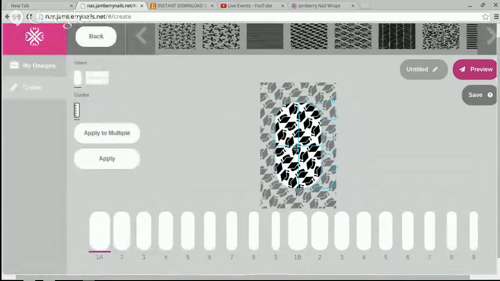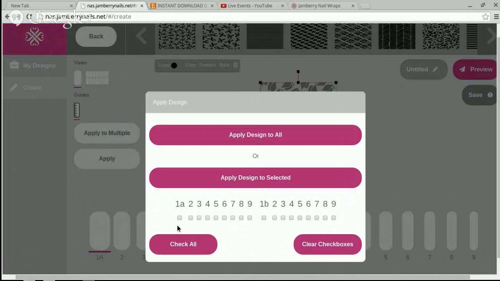So let's just pretend I'm going to do things for my alma mater here. And let's just say I'm going to start with some black caps. So then I want to apply them to a couple different nails. To do that, I would just go in here and decide I'm going to put them here, here, and here. And as you can see, down behind this is where it lists the different numbers of wraps.